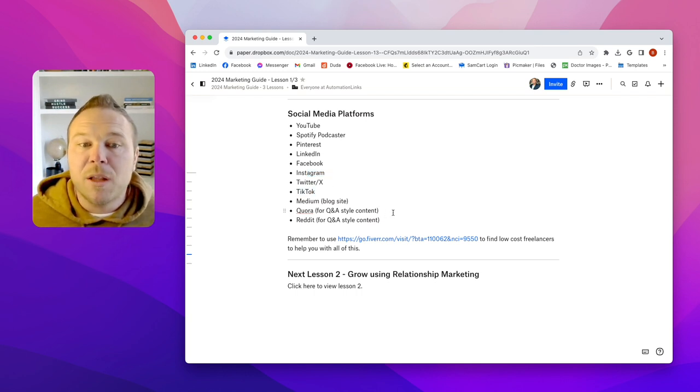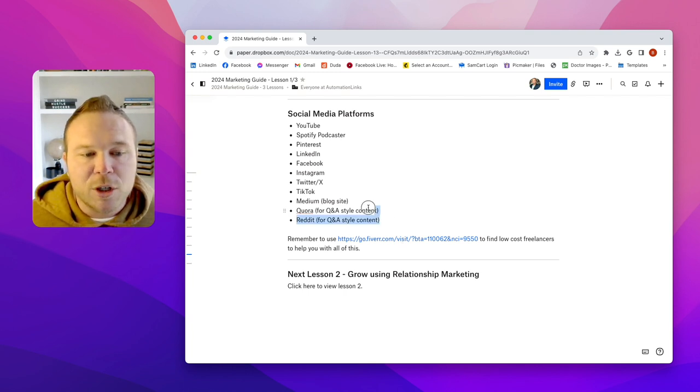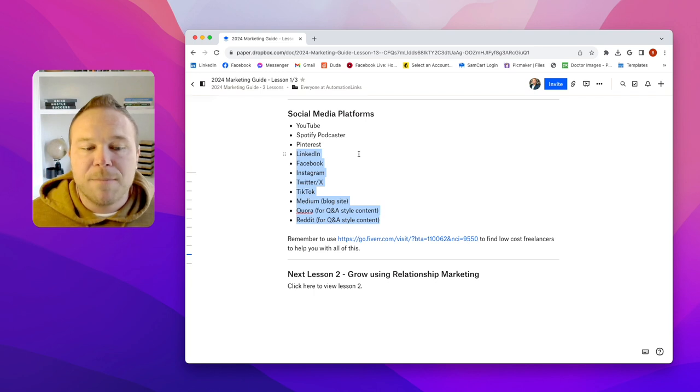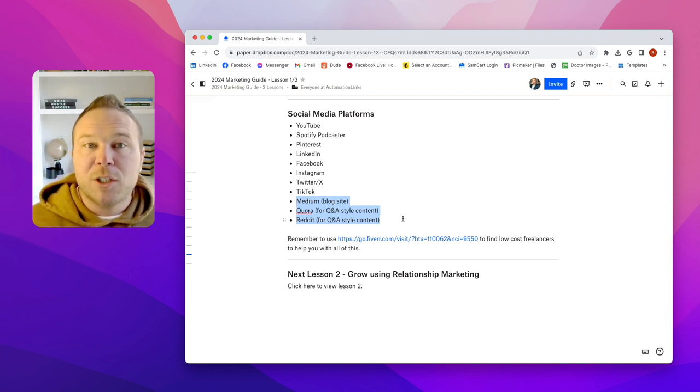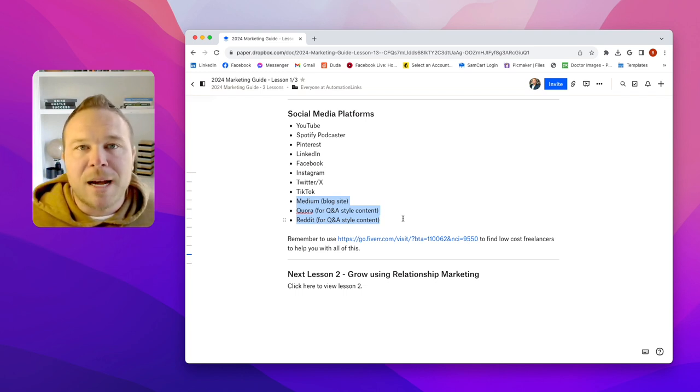TikTok. Now, if you really want to boost it, I recommend going to Fiverr and getting a freelancer to make sure you're on all of these. What they'll do is they'll go and make sure all your content's posted. And then they'll make sure that things like Medium, Quora, and Reddit, which are really important for your website SEO, have your content on there also, because that does take a lot of time. You have to go in and engage, you have to comment, you've got to post strategically. So it is beneficial to be on all of these. If you don't have time to do them, get a freelancer at a really low cost.